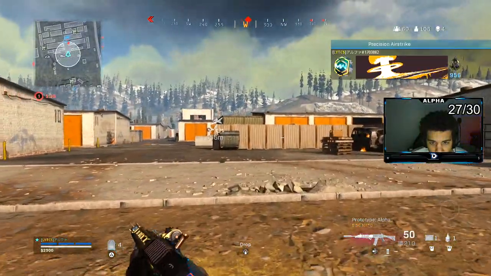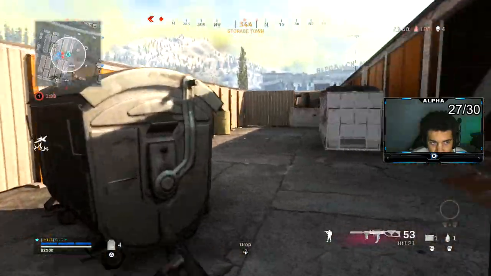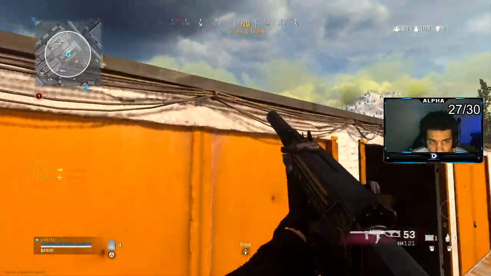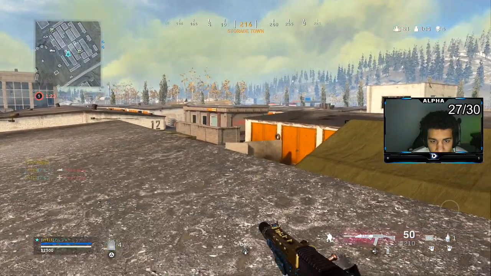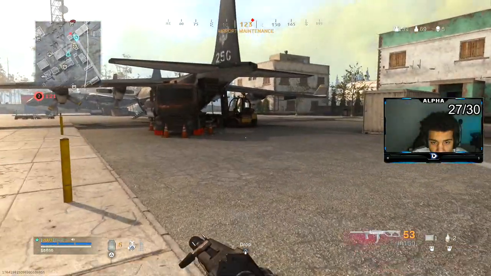Target area is marked. You're cleared hot. This is Striker 3-1. Good copy. Strike inbound. Be advised, UAV is being. Oh yeah, third party time, baby.